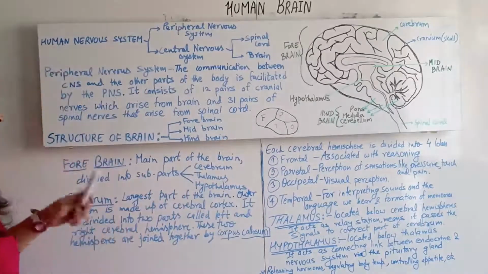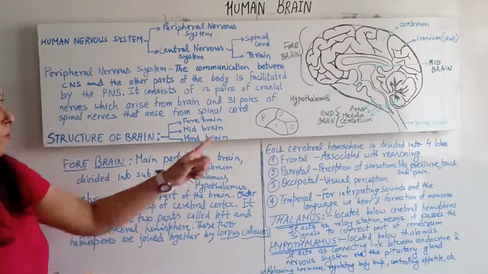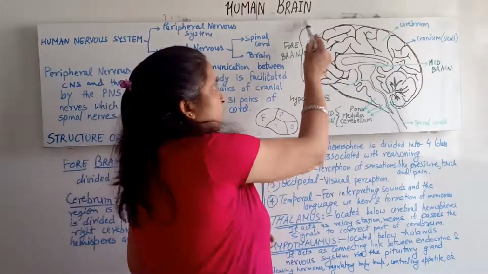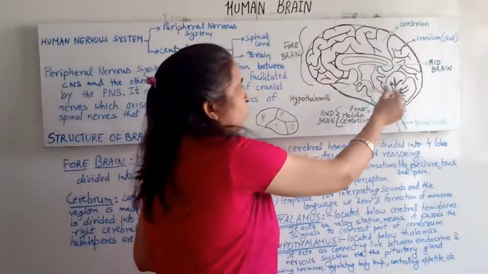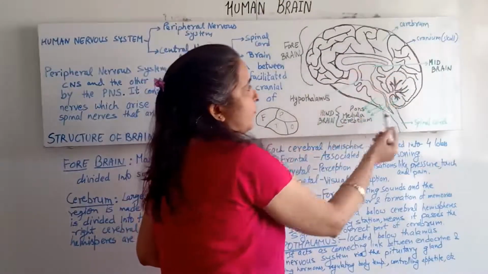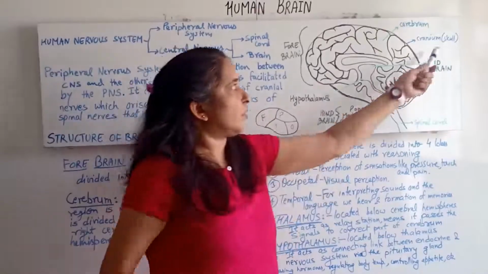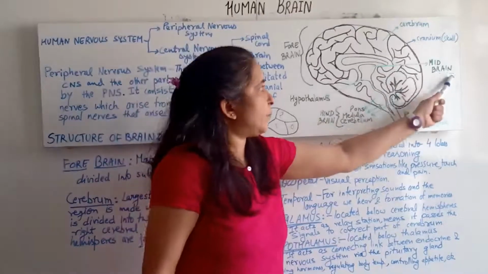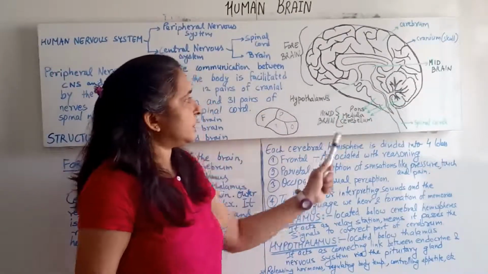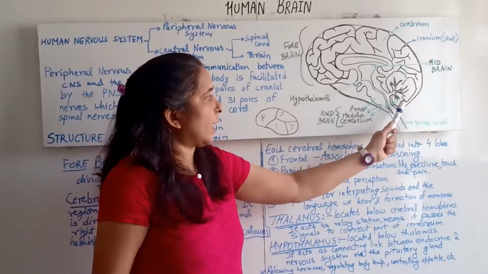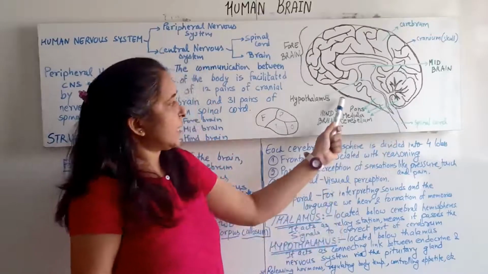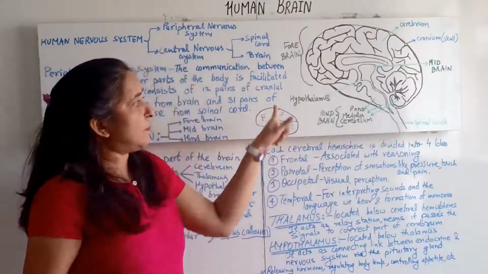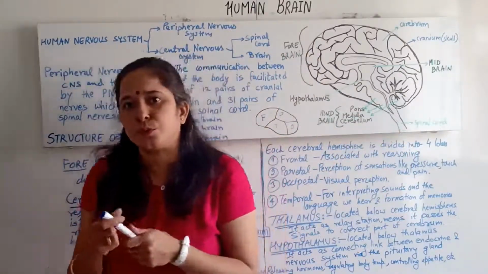Okay. Now come, structure of the brain. First I will read out the labeling that I have done here. See, this one part is the forebrain, that is called the cerebrum. The outer one is called the cranium or the skull, hard core. This one is the midbrain, here the hypothalamus, and this is the pons, medulla and cerebellum. These three are parts of the hindbrain and this is the spinal cord. The same labeling is given in your textbook also.